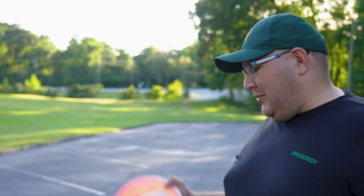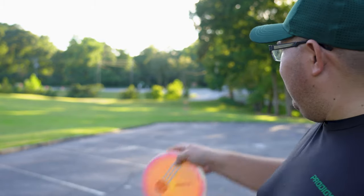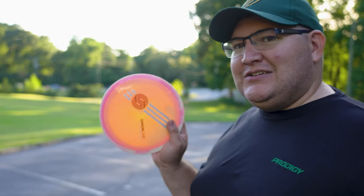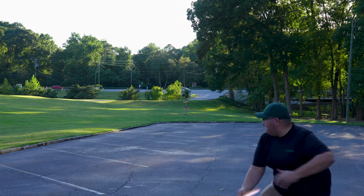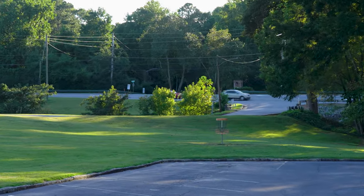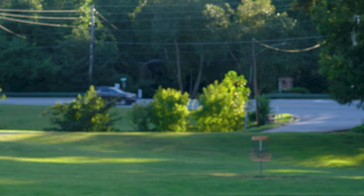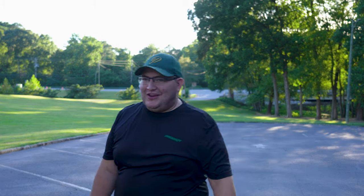I'm here in the parking lot for the Chamblee Church Disc Golf Course. We're going to be giving the Time Lapse a good rip just straight down here — not at this basket, just straight down — to see how far it fades to the left. I don't imagine this is going to go that far. And yeah... that went nowhere. Let's compare to some other drivers that I have.